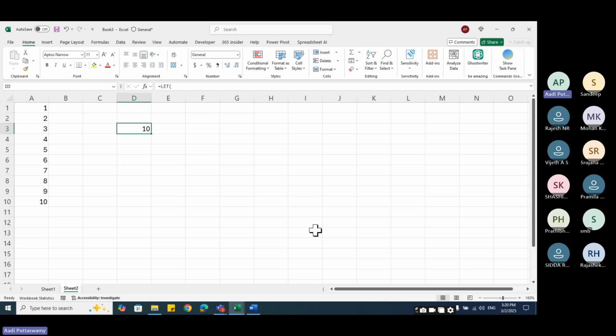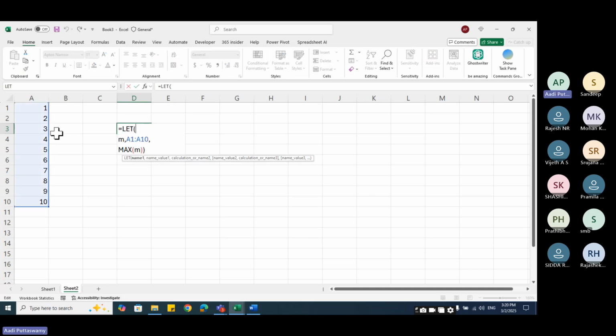This is fixed. Suppose I'm giving some dynamic value, here I'll go. Remember that we had those filters, the table. So we can give the entire table here. We can filter and we can give the table itself.